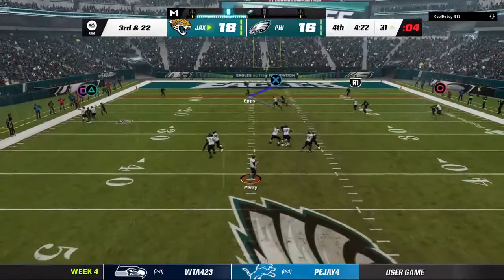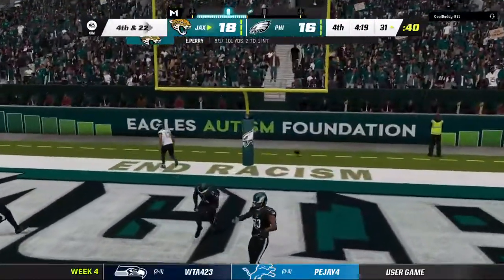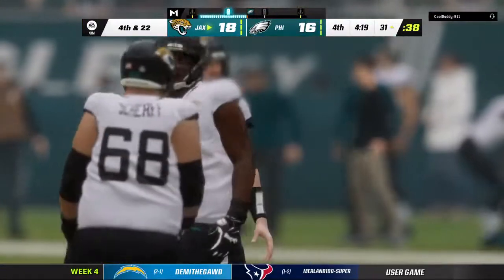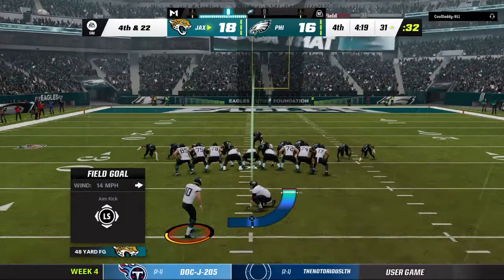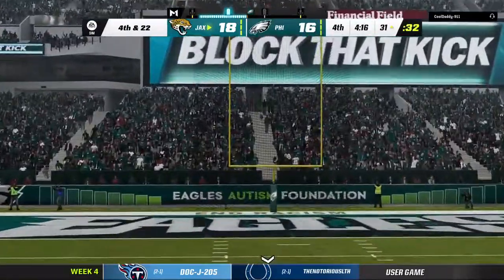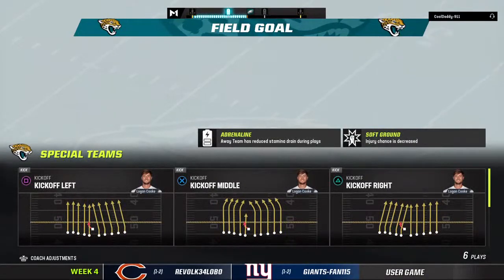Looking to throw. Perry. And that will be incomplete. They weren't scared to let it fly, but it falls to the ground and brings up 4th down. So the field goal unit is on the field as this is a big spot right here. This to at least make it a 5-point cushion. Patterson's kick is good, and that will push the lead up to 5.